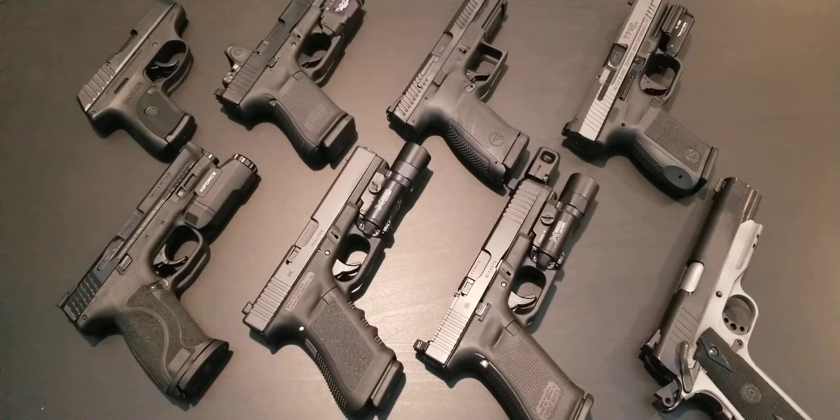Getting your first handgun depends on a lot of things — whether that be home defense or personal defense, whether you're going to be carrying it out in public or just having it for home defense. If you're going to have it for home defense, that might call for a larger handgun. If you're going to be concealed carrying, maybe a smaller gun. It also depends on your body weight, body size, and body type. That'll all determine what kind of handgun you should get.